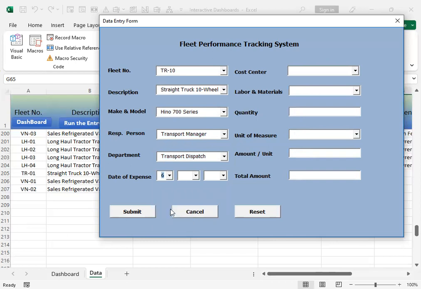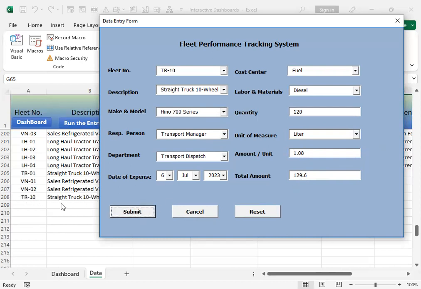Let's say this is the 6th of July 2023. Cost center is fuel again, then diesel. The quantity is 120 liters, unit measure is liters, and the amount is $1.08 per liter. So the total amount is 229.6. Let me submit it.